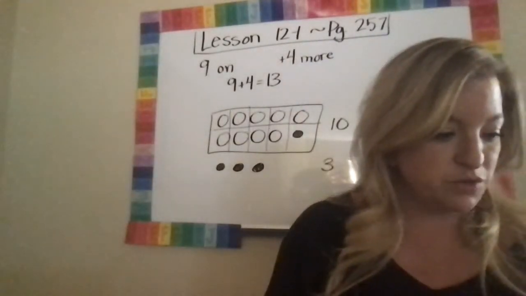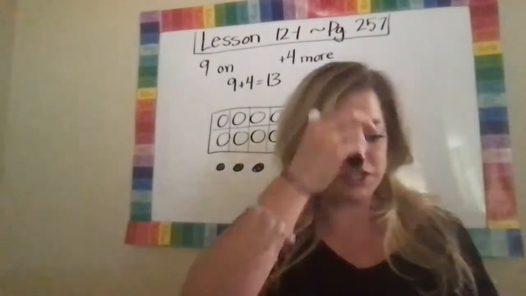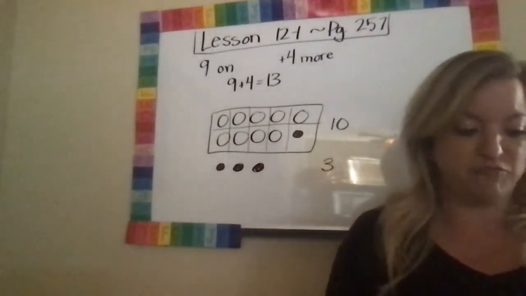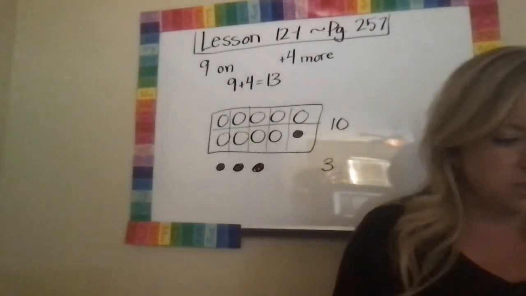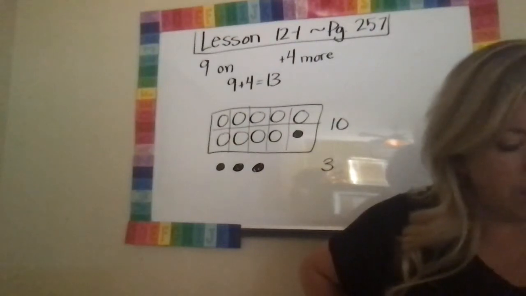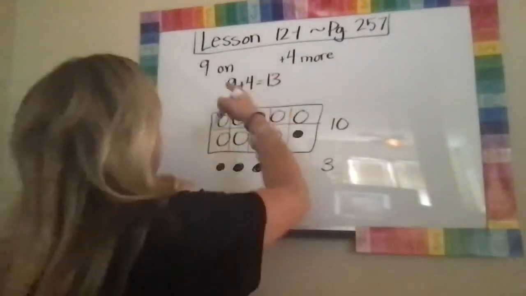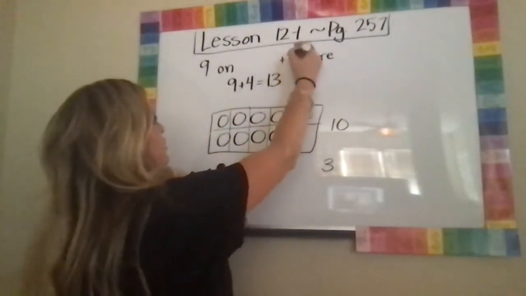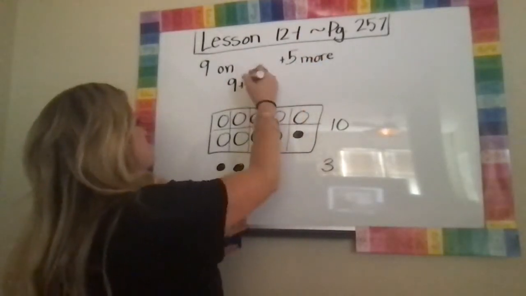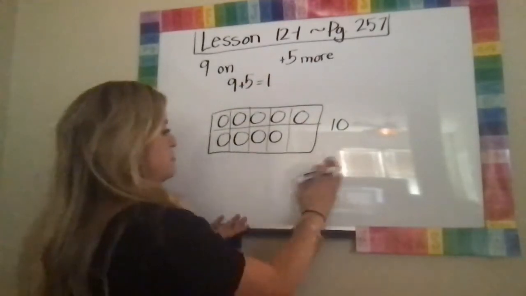Now you're going to turn the page to 258. And this is where we're just going to connect what we just did. So it repeats the problem. It says 9 children are on the bus. 5 more children get on the bus. Oh, did I do that wrong? Oh, no, I did that right. Oh, okay. So we're going to do 5 now. So it says 9 children are on the bus. 5 get on. We know it's going to make more than 10, but let's do that now, okay?